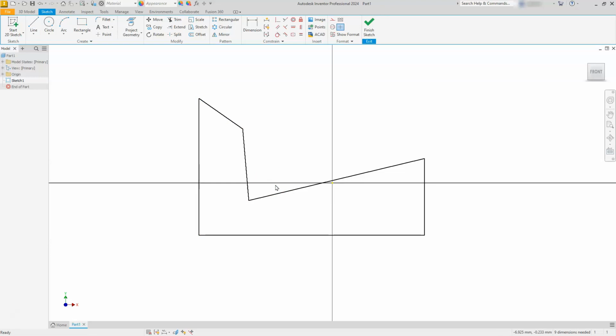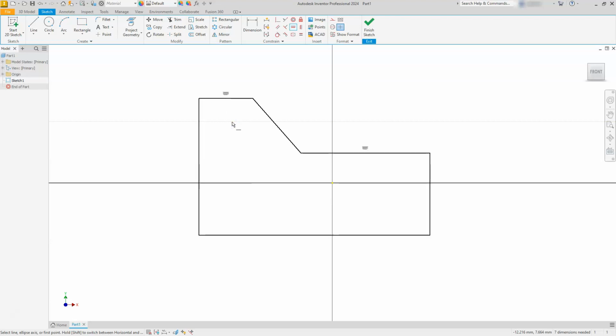Okay, you know that I'm trying to create an L shape. We have some constraints in general that we can use to line this up. So for example, if I want to make this a horizontal line, I can select the horizontal icon, and then select this line. You'll see that when I touch this line, I'm getting a preview of which direction horizontal is. So once I click on this, that line will snap to be horizontal, as well as this one. Try not to go to the midpoint of these lines, actually select on the line. So physically select on the line.